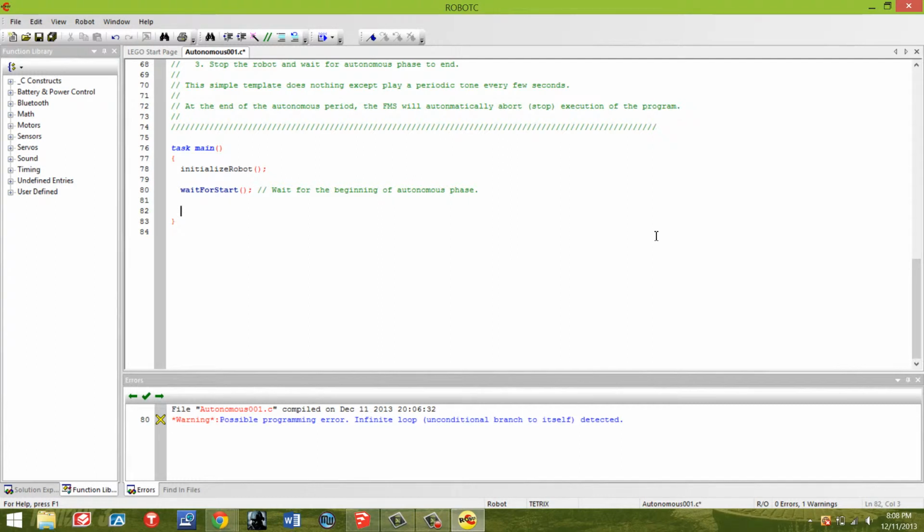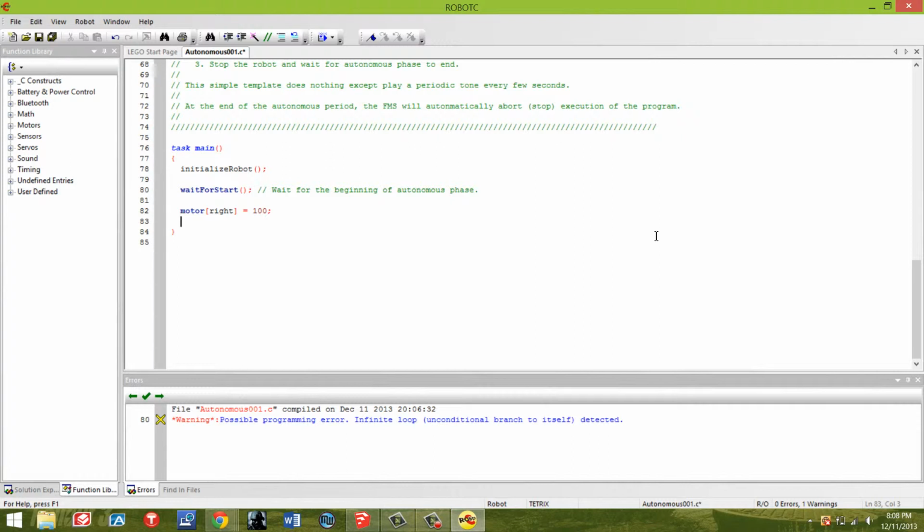Now, when doing a basic autonomous program, the first thing we're going to be teaching here is how to make your robot drive straight. Now you're going to type in motor[right] = 100. Now that 100 is your value, so that's the power level going to the motor. It's in percentage. So if I put in 50%, the motor would have half the power going to it as it would now, and it would go at half the speed as far as rotation.